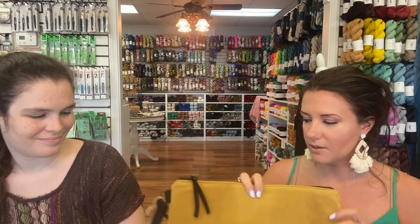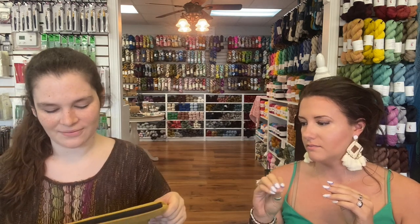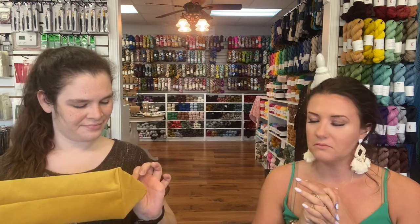So nice. So yeah, this was surprising when we pulled it out of the box. I picked it up. I was like, oh, okay. Well, when I bought it, it didn't say anything about being a velvet texture. It was just the bag, and I was like, oh, it's cute, we'll get it. Suede and velvet put together. It is, because it's not quite velvet, but it's not suede either. Yeah, that's a good combo.